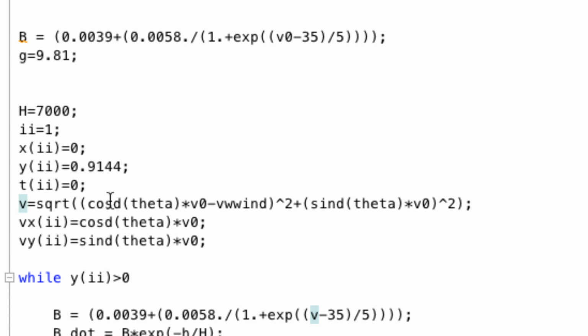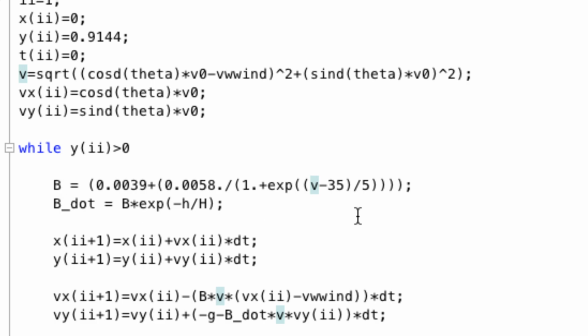So it'll be cos theta times v naught, because that's our x component, minus v wind, because we're just told that the wind is in the x plane. That's it. And then squared plus sine theta v naught squared for our y component. Our initial vx and vy vectors, though, are just cos theta, sine theta times v naught, respectively. We do not include the wind in the first one.